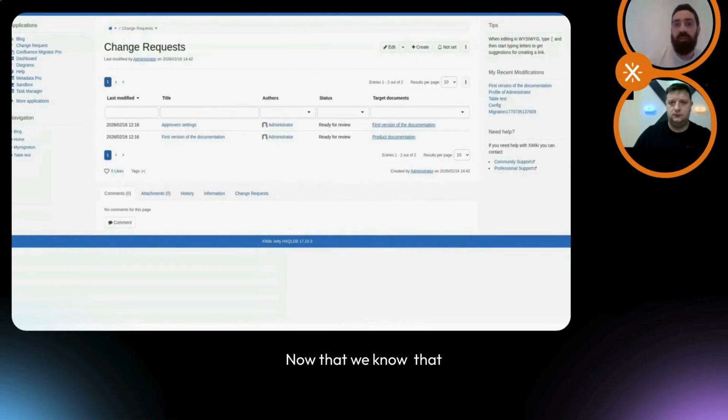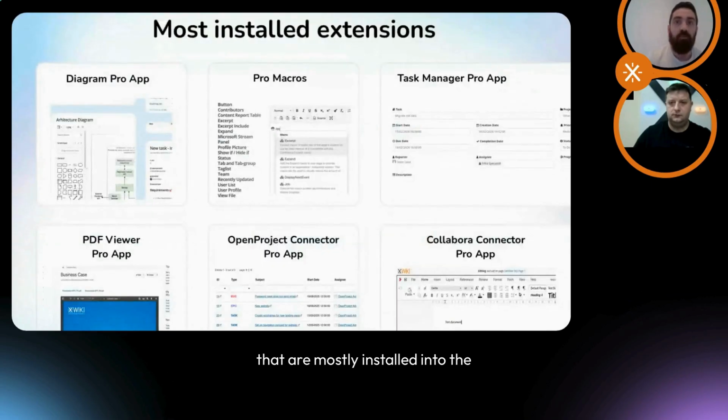Now that we know this extension manager, and that we can install extensions that can improve the functionalities of a native XWiki instance, we can try to review a set of the main ones that are mostly installed into any public XWiki instance.